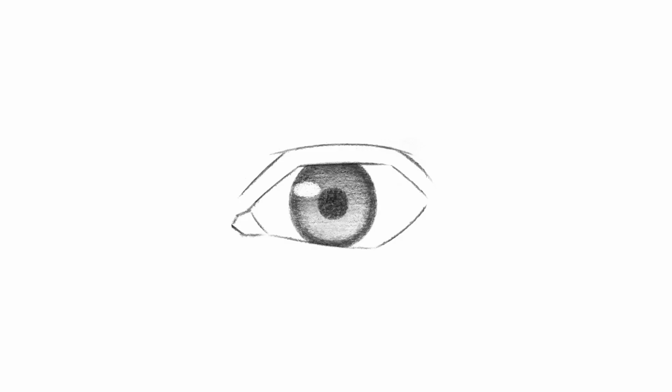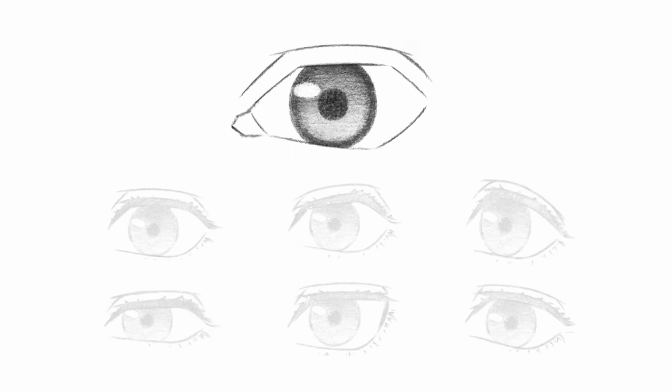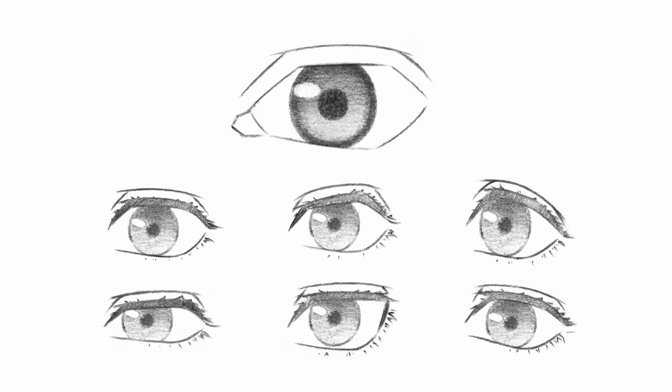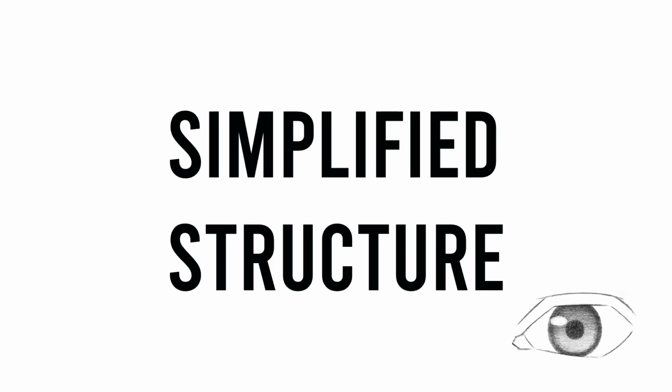Specifically, we will see a quick and easy formula to simplify the anatomy of the eye, and then adapt that formula to create all kinds of stylized eye shapes in the front view. We will see how to draw the eyes from different views and many more tips about drawing eyes in future videos. Now, let's get to the basic formula to simplify the eye's anatomy.